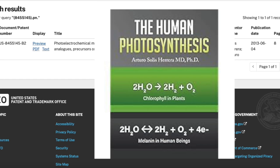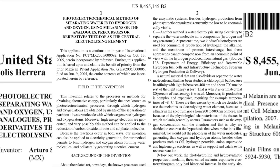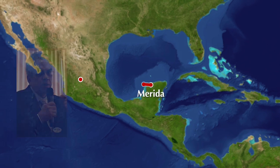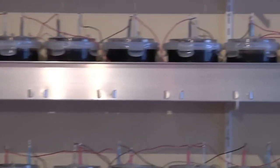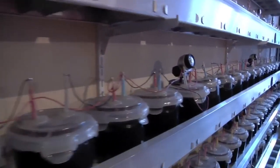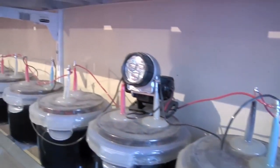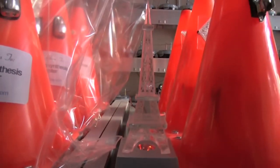Dr. Solis wrote a book on human photosynthesis and also holds a U.S. patent for his discovery. Here again is a mention of creating hydrogen by splitting water, which is the basis for generating electricity using melanin. Let's go to Dr. Solis's Human Photosynthesis Lab in Aguascalientes, Mexico, and check out the BatGen battery. The reason a melanin battery is called the BatGen is because it acts as both a battery and a generator. It continually splits and reforms the water molecule and then captures the energy it creates. Here we can see liquid melanin in various sized containers daisy-chained together to generate more power. He's testing different container sizes and shapes, using different concentrations of melanin to determine which configuration generates the most energy.